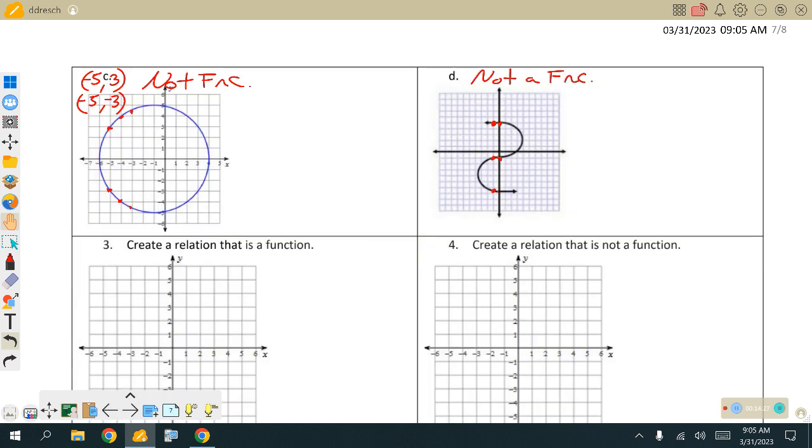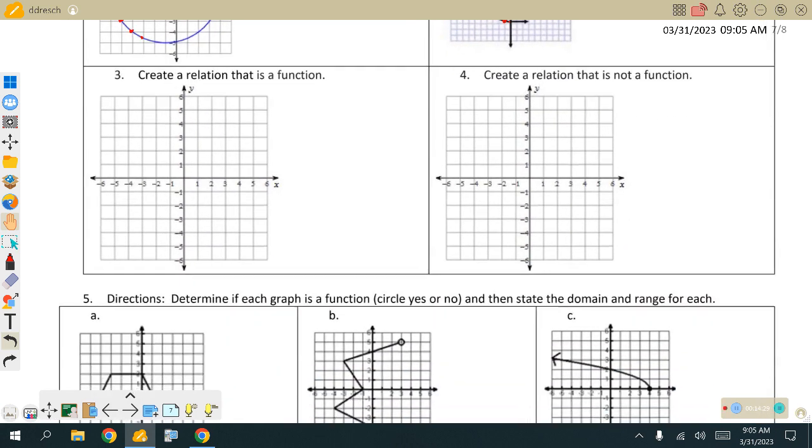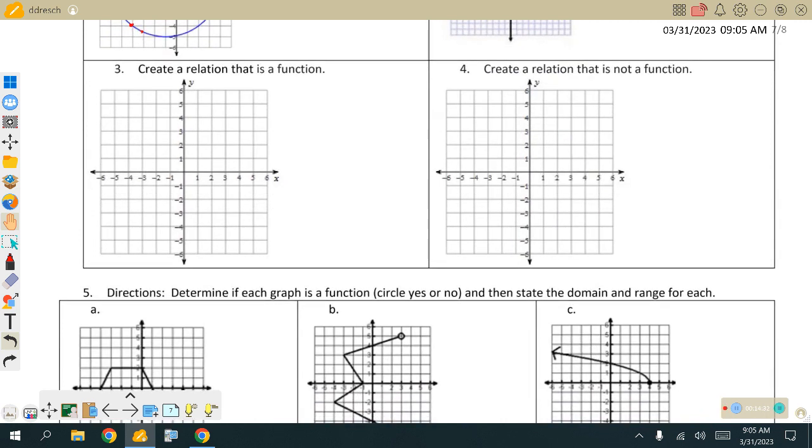All right, so let's take number 3. Just draw me a quick shape that's not what we talked about. That is considered to be a function. Draw me any shape that you want, but make sure it passes the vertical line test. And do not draw me a shape that's already on your notes. Don't go lazy. What's that, Sam? I wasn't trying to go lazy. I know, but give me another shape that's not in your notes that is considered to be a function. There's more than one option out there. Give me a quick second there and draw me the shape that's considered to be a function. That's also not on your notes.